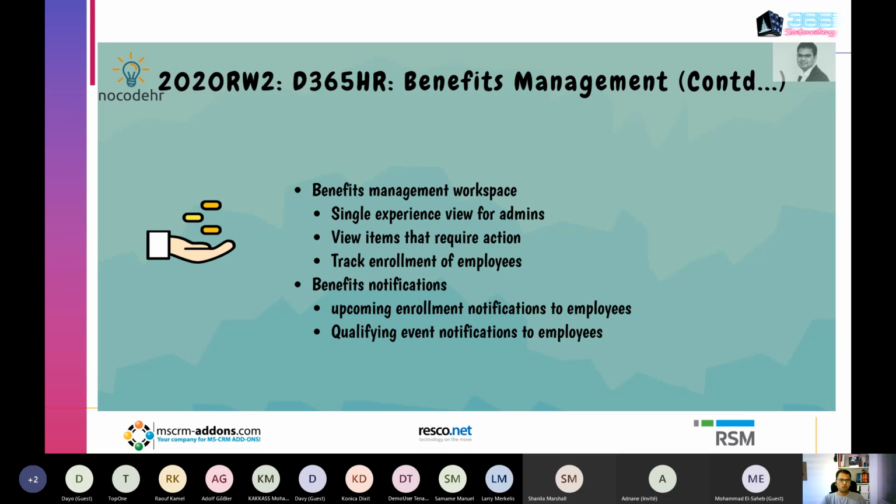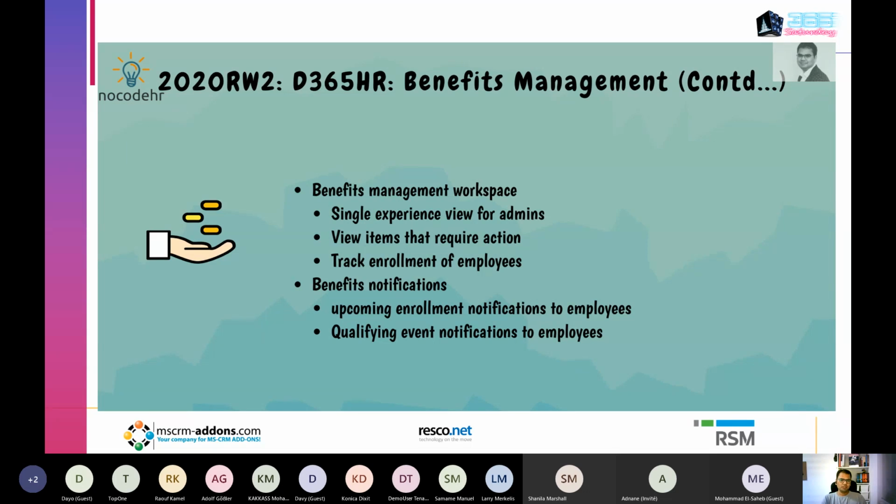One of them was the benefits management workspace, which will be dedicated to benefit managers to manage the administration of processing the changes and to track annual enrollment updates in a central overview. So the benefits managers in a company have a central place to go to get an overview of which employees have changed, what benefit enrollments, and how to process further on those changes.